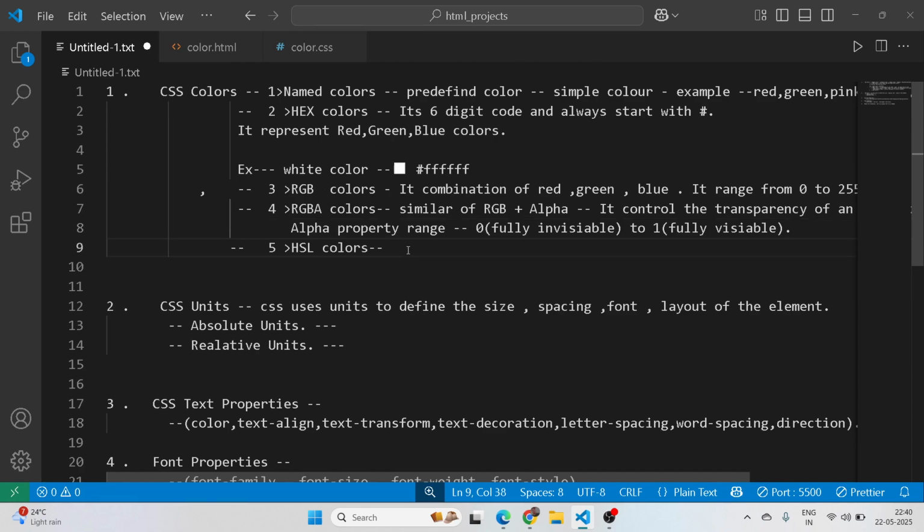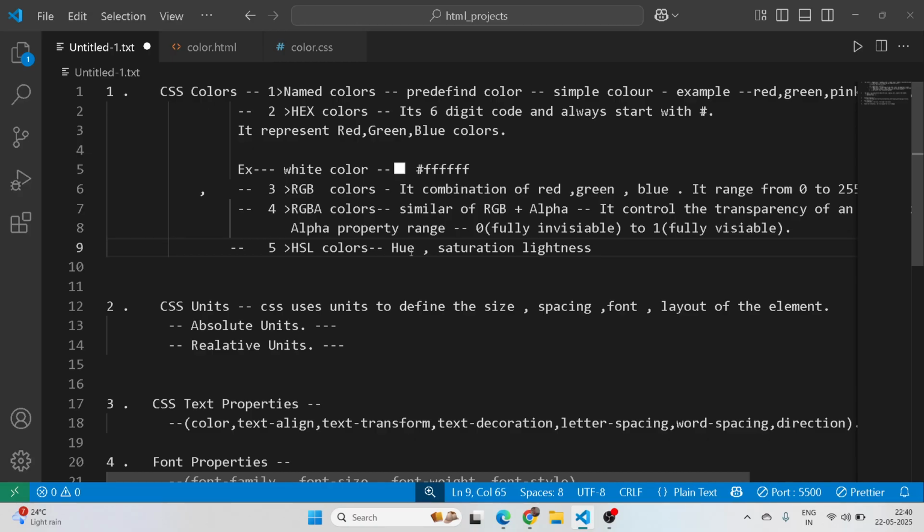The last one is HSL, and it is mostly uncommon. We mostly don't prefer this way, because we need some mathematics to apply HSL color. HSL means hue, saturation, lightness.